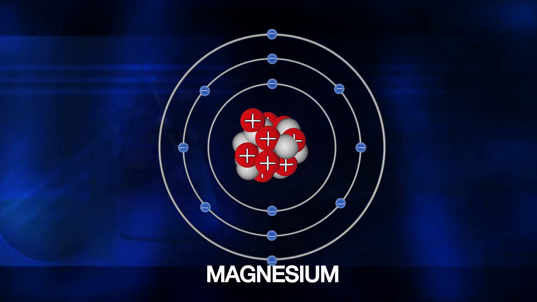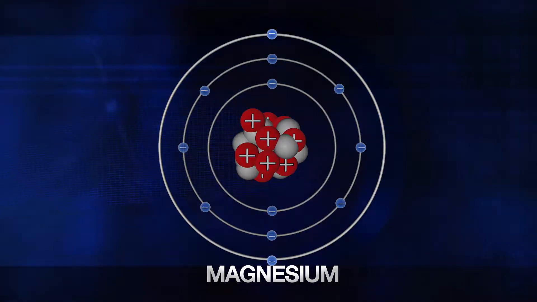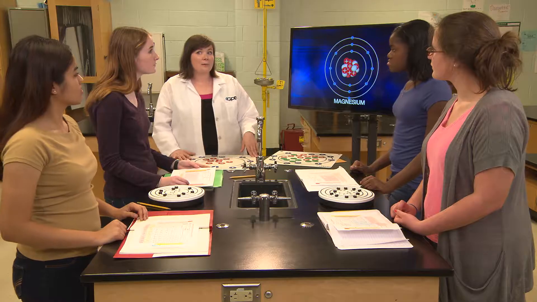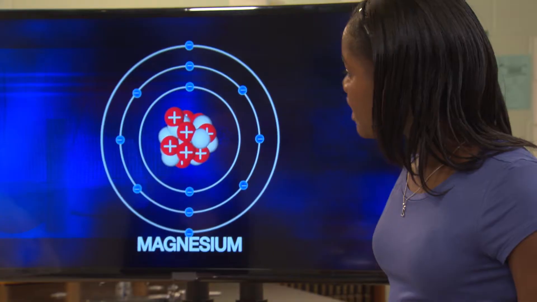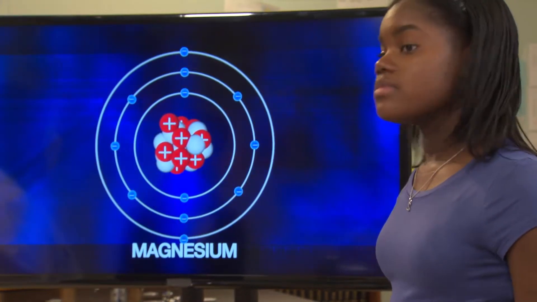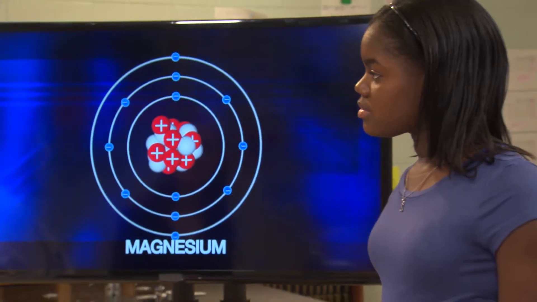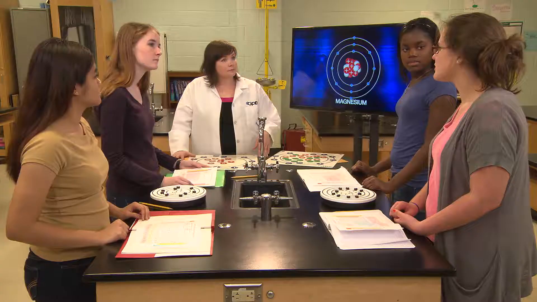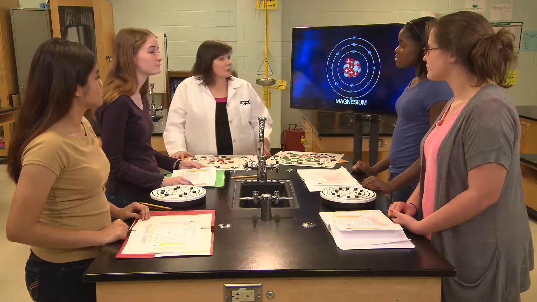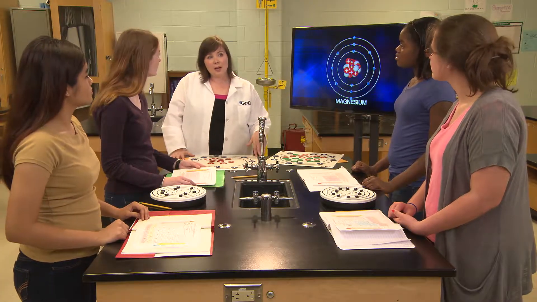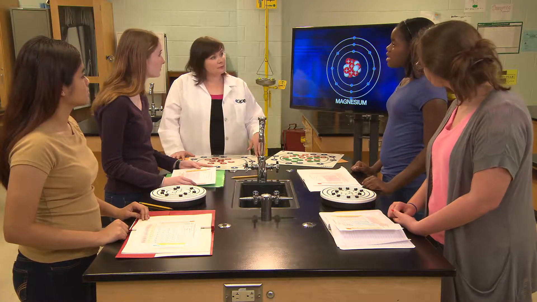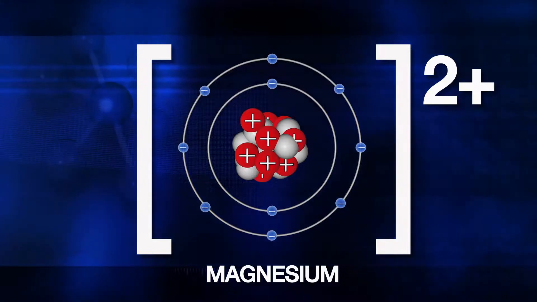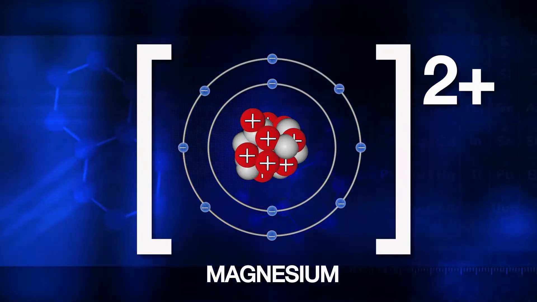Let's take a look at magnesium to see an example of this change. How many valence electrons do you see for magnesium? Two valence electrons because it's in group two. And what would have to happen for it to have a full valence shell? It would need six more electrons. Or lose two. Nature takes the easiest, lowest energy path — so which option is more likely? It would be easier to lose two electrons than gain six. So what would the charge be? It would be positive. How much positive if two electrons are removed? It would have two extra positives — so that would make it a cation since it's a positive charge. Nice work!